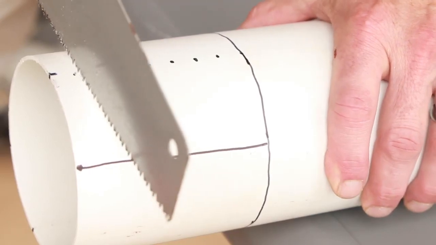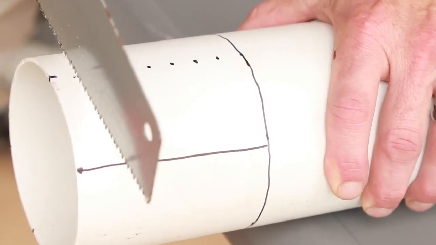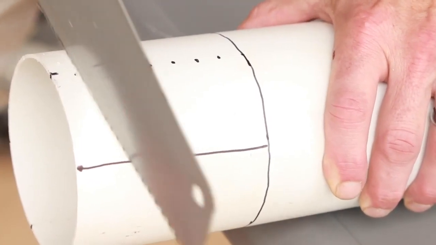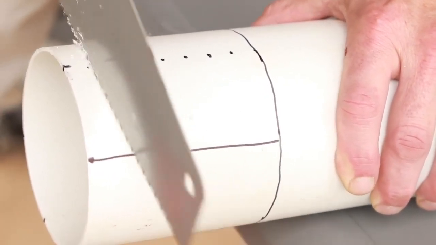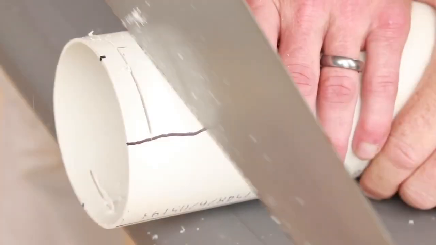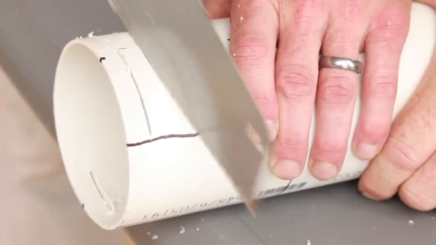Place the handsaw on the dot at one half inch and start cutting through the pipe. The goal is to cut a slit in the pipe until it reaches the lines that were placed 2 inches from the initial mark. This creates a slit that travels one third the way around the pipe.